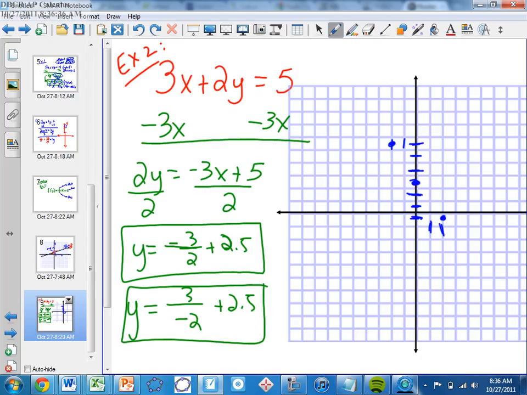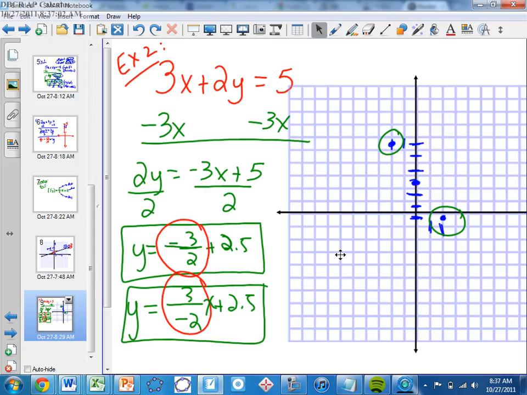Keep this in mind. This first point right here that she graphed, Vanessa went down 3 and over 2. That was this slope right here. Again, that was that slope. Now, she then graphed this point here. Well, she went up 3 and left 2. That is this slope here. And I should put an X here, sorry. There should be an X there. But that is the second slope.